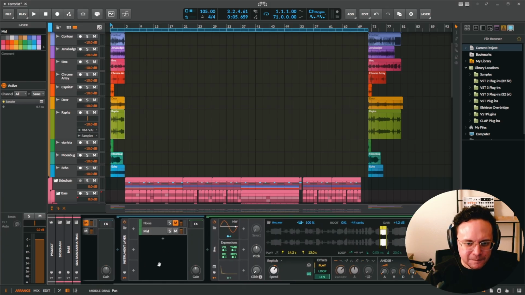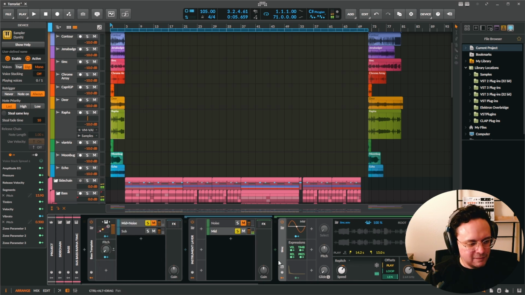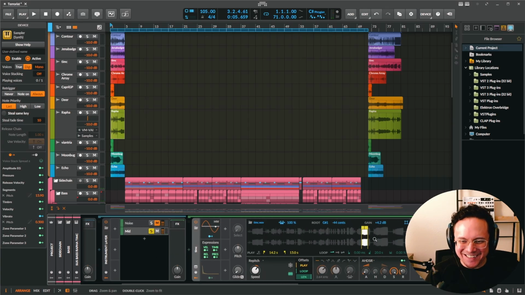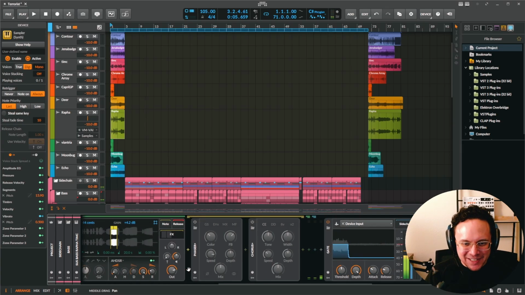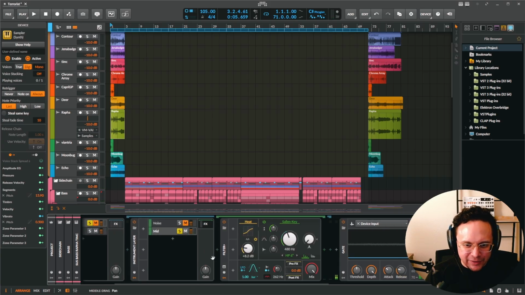Okay, so for the mid layer, I'm using the sample from Tim C and just sort of this section of it here. It's just kind of a weird sound. So it looks like I had put a phaser and chorus on there, but ended up taking them off. And then there's the high pass filter, which is filtering out the lows so that it doesn't interfere with the lows of the sub. And of course, some distortion.